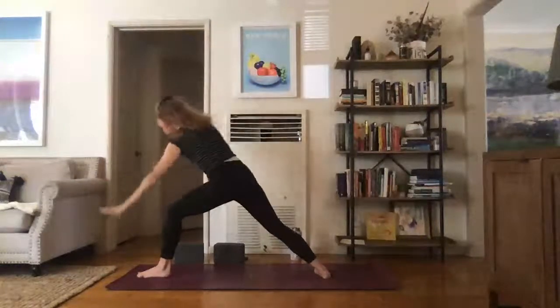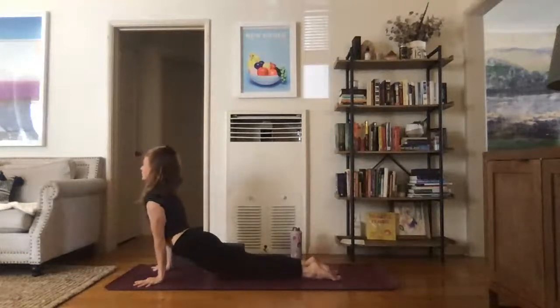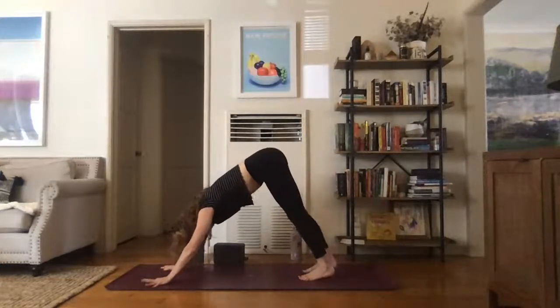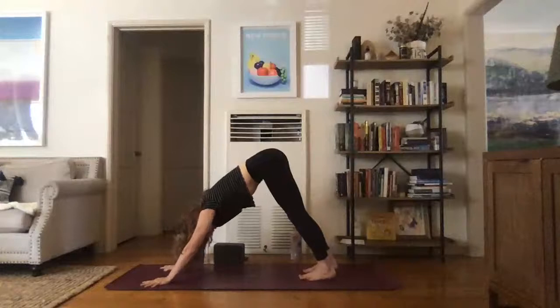Exhale, high plank to low plank. Plant your hands. Find your push-up. Inhale, up dog. Exhale, down dog. Take a breath in, breath out. And we'll flow breath to movement, but we'll pause for a few breaths first. So you can stay in down dog.